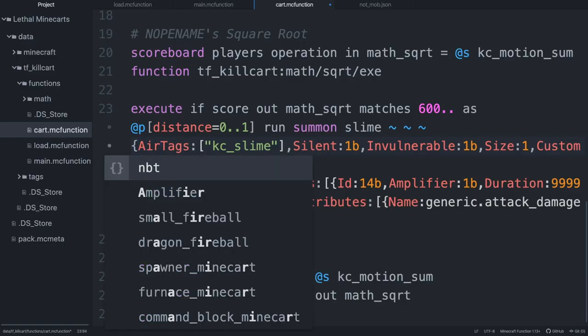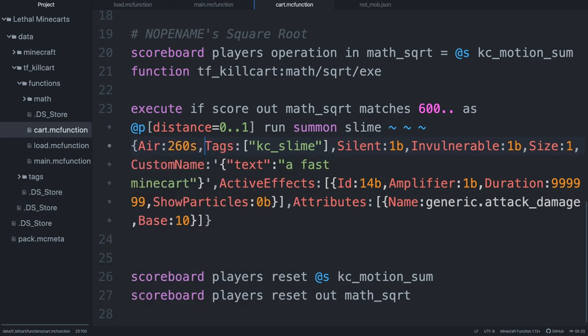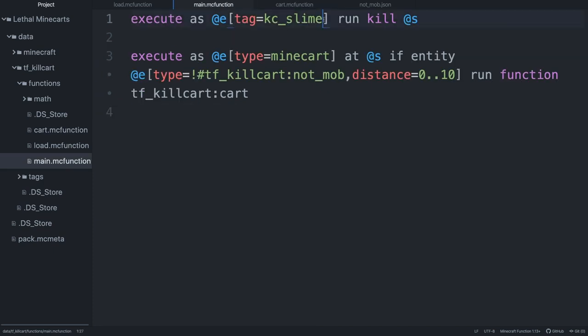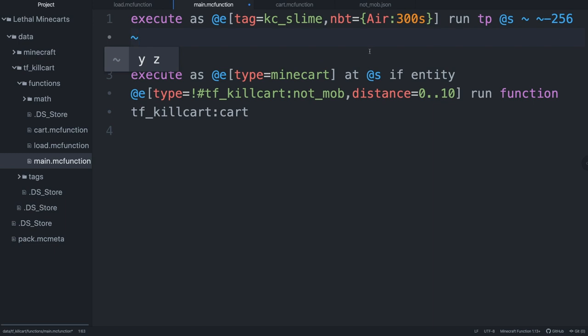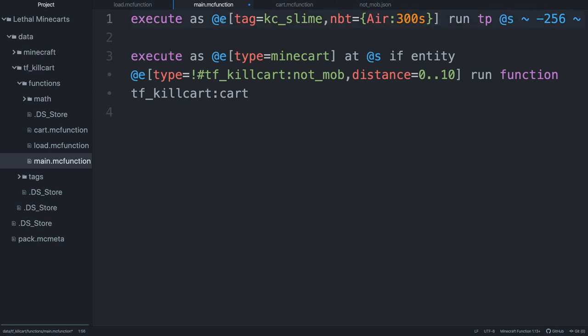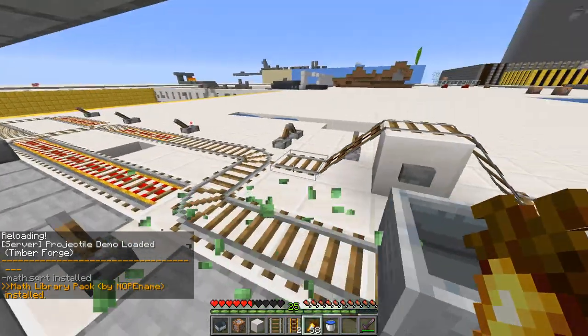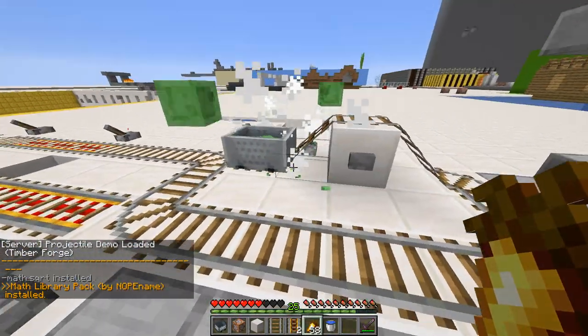So I decided to go with it and I set the air to 260, which seems to work fine because assuming the 300s works in ticks, that would be a 2-second delay until the slime would be killed off. Speaking of which, I made sure the slime had 300 air before dying, and I also changed the kill command to a teleport command to make sure it doesn't die visibly and leave particles and stuff like that. But when I went to test it, the slime was dying in the minecart, so I had to fix that.